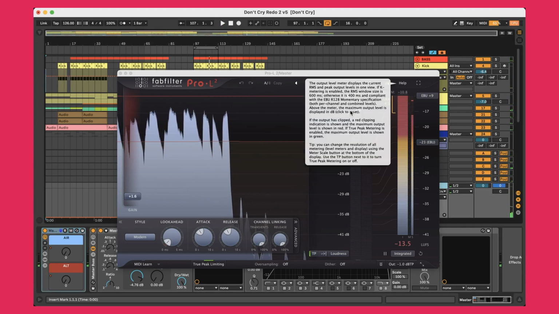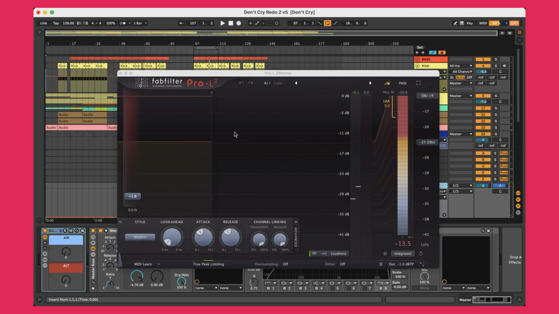Okay, I think that's honestly good enough. So what we can see here is that it's hitting about -13 LUFS, which I think is okay. There's a bunch of quiet parts in the song that should bring that a little bit further back up to -14. We're getting almost no gain reduction, which is good. So it's pretty clean. For this, we're ready to go for Spotify.